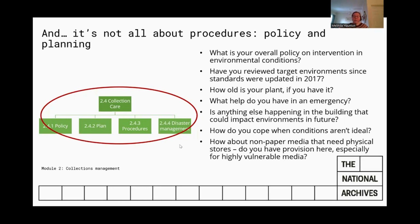Equally, at both policy and planning level, it's really important to be aware of the specifics of the collections that you have and how that impacts what you're trying to do. So if you have vulnerable acetate or VHS in your collections and you can't immediately send them out for digitization, then some archives really, really need to get to grips with that, really need urgently to be thinking about cold storage, as is made clear by the current crop of collection care standards. Others don't have that material, or maybe have a couple of things, sending them out for digitization as a priority in the current year, everything's going to be fine. So that kind of approach that's very, very collection centered is absolutely vital.